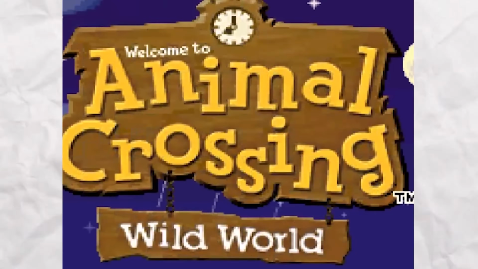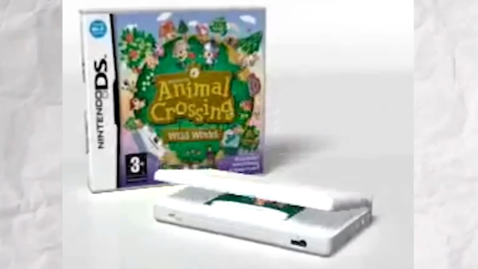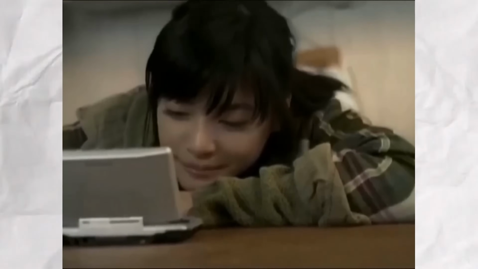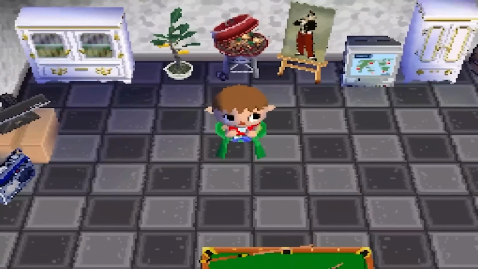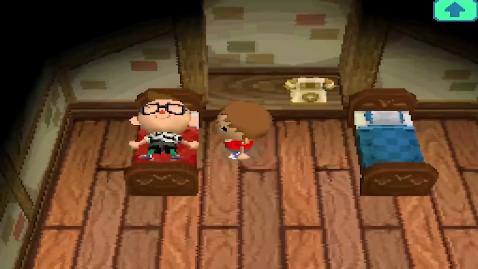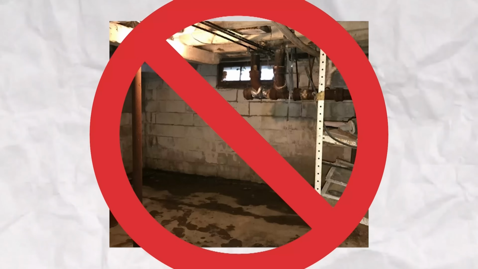But what about Animal Crossing Wild World? Now, the game was for the DS, and even if you have multiple players, you were limited to just one house per game. Everyone else had to be roommates, and that's just the way that it was. Also, no basements allowed. They don't exist in Wild World. We'll talk about that in a second.